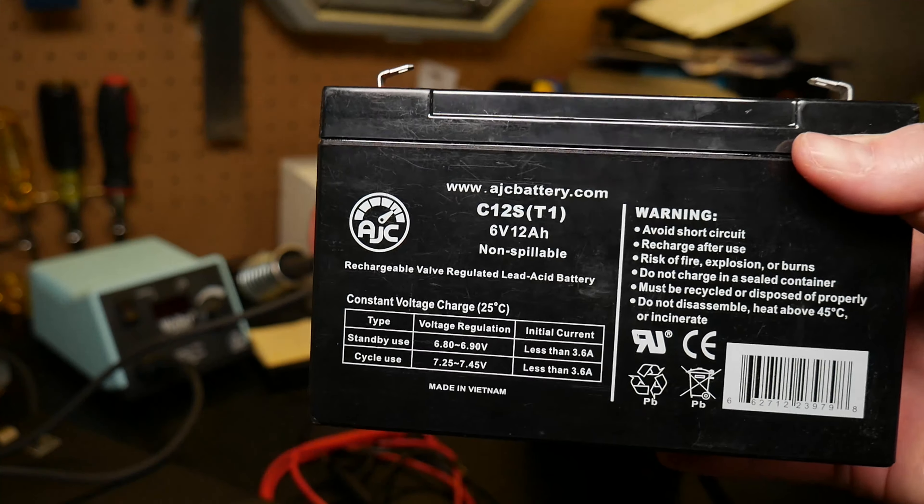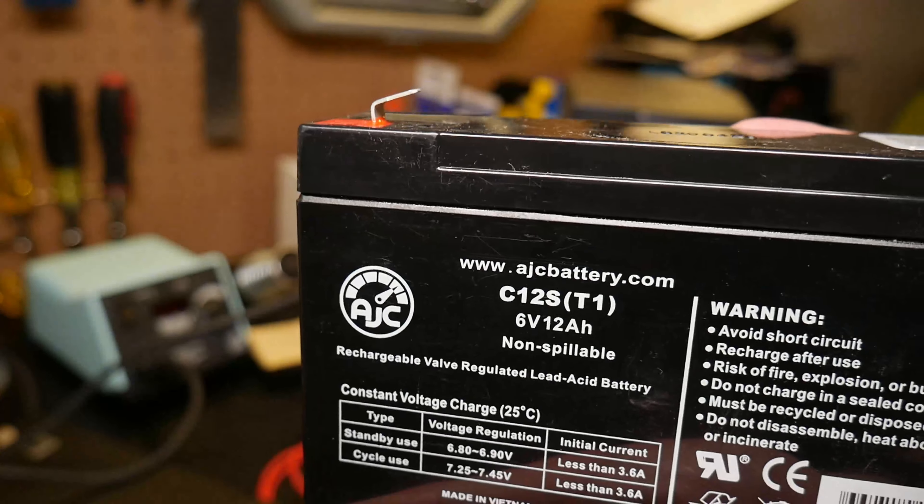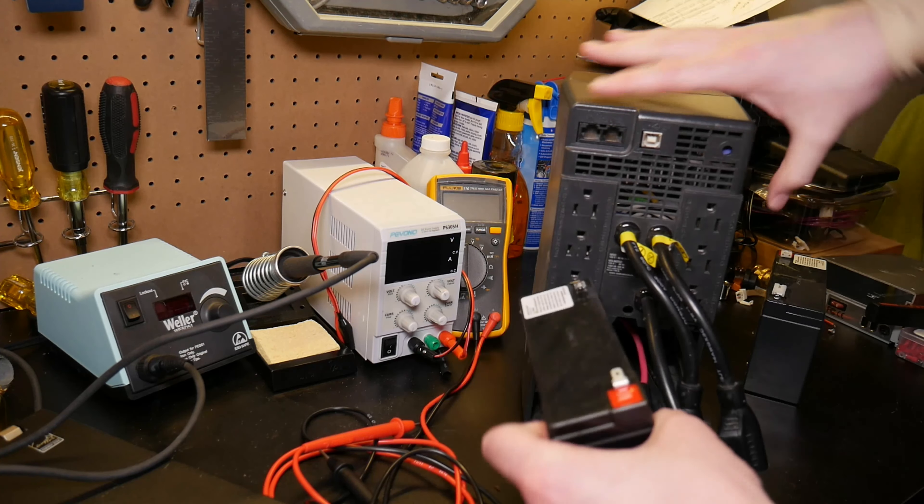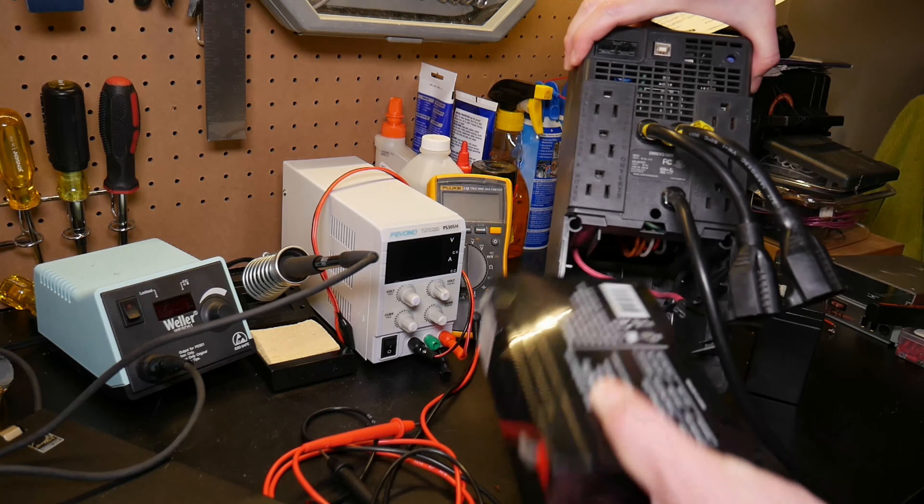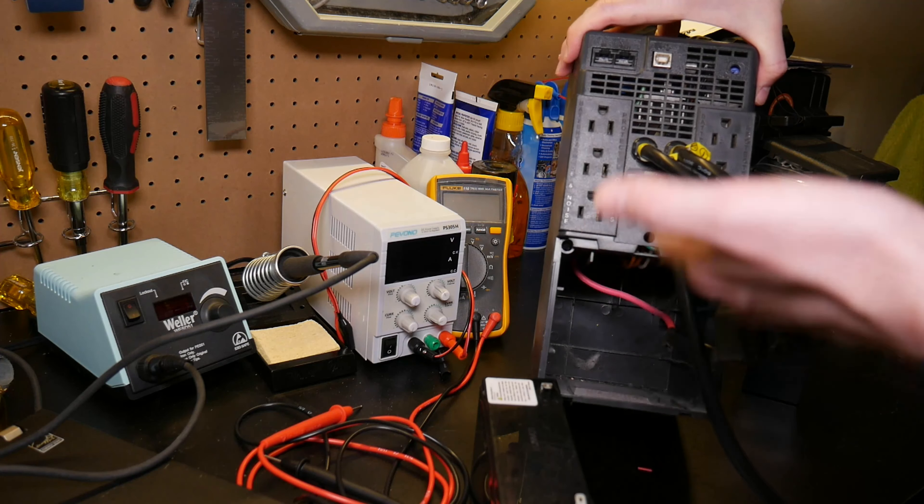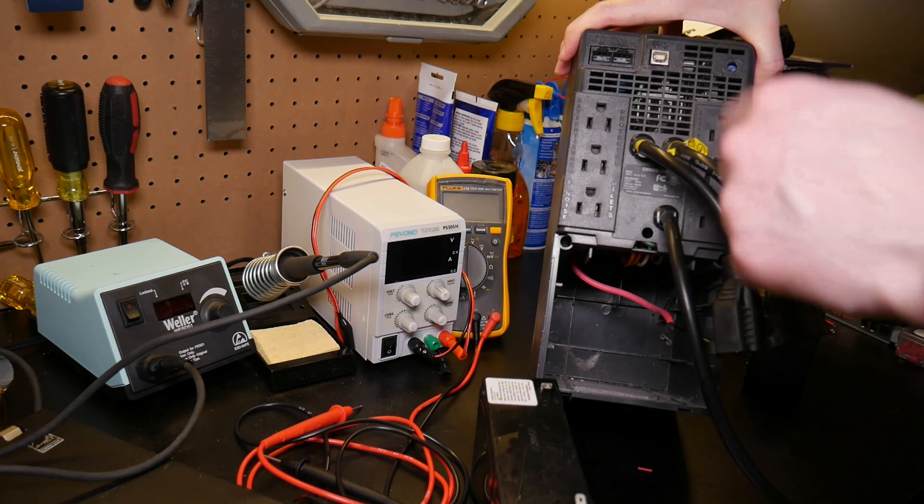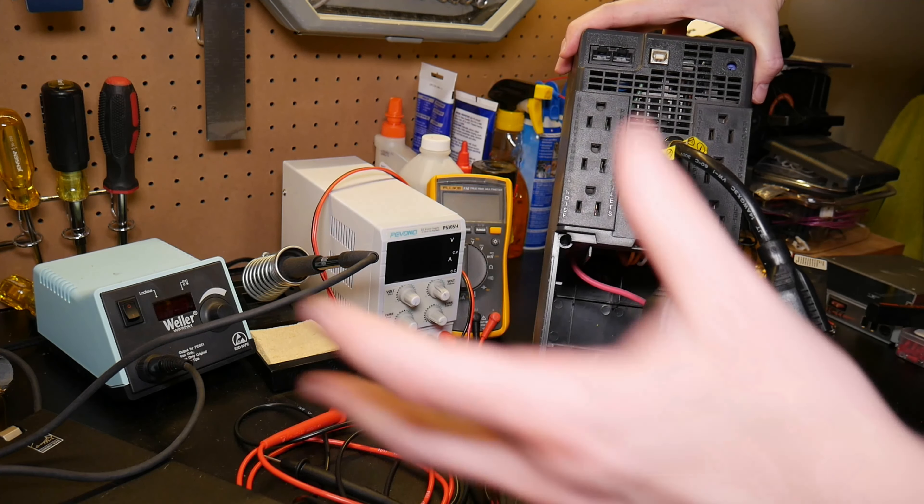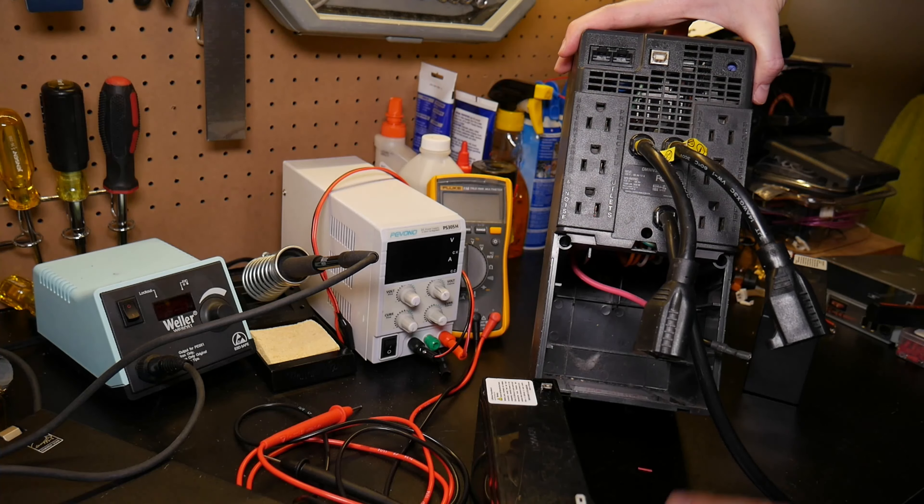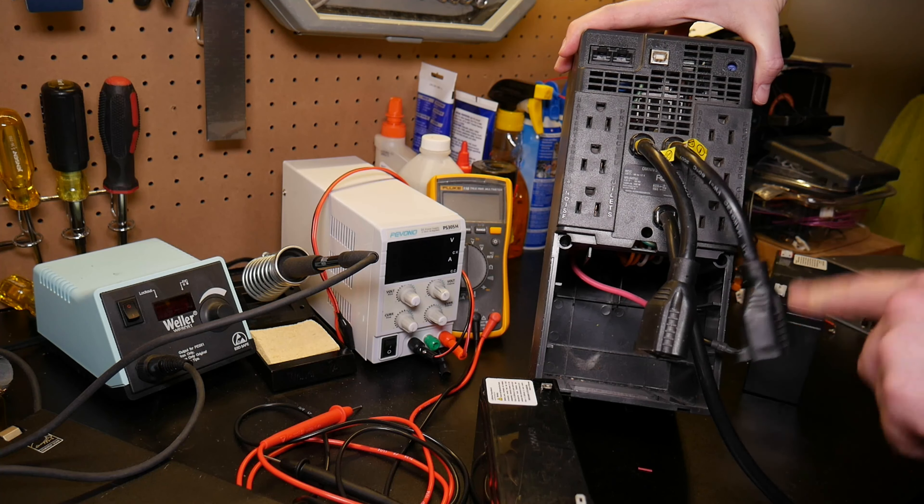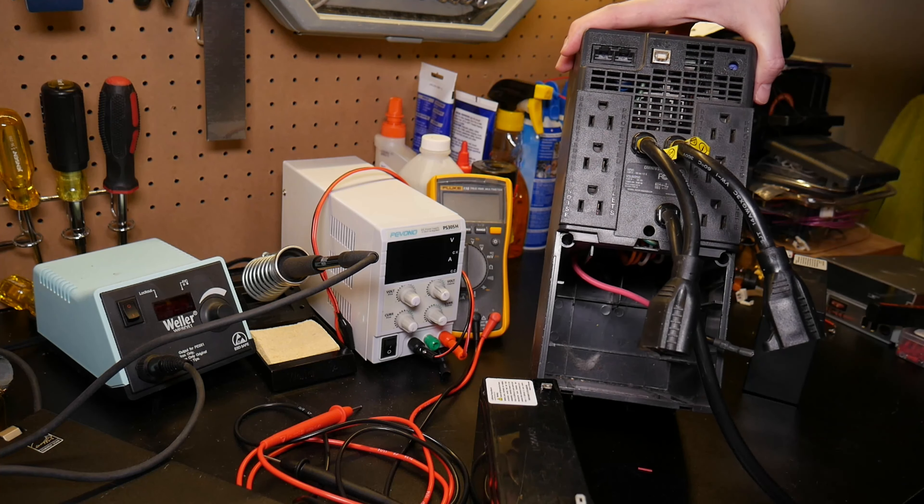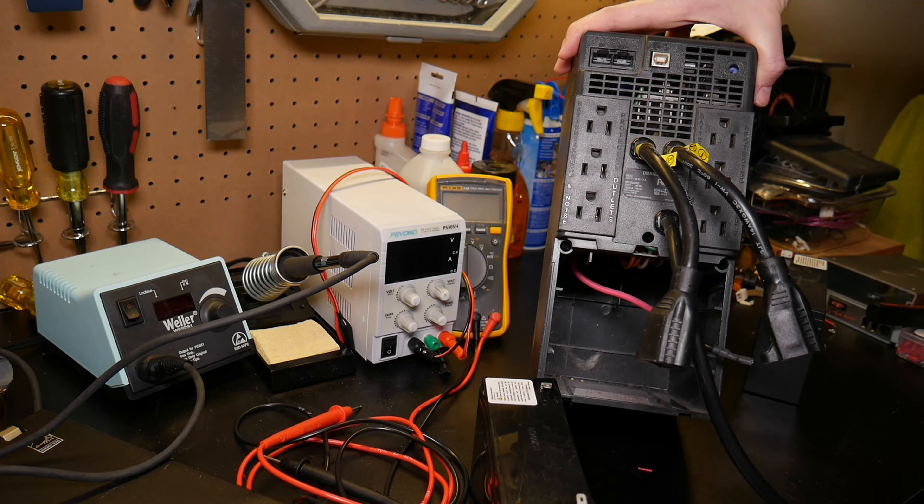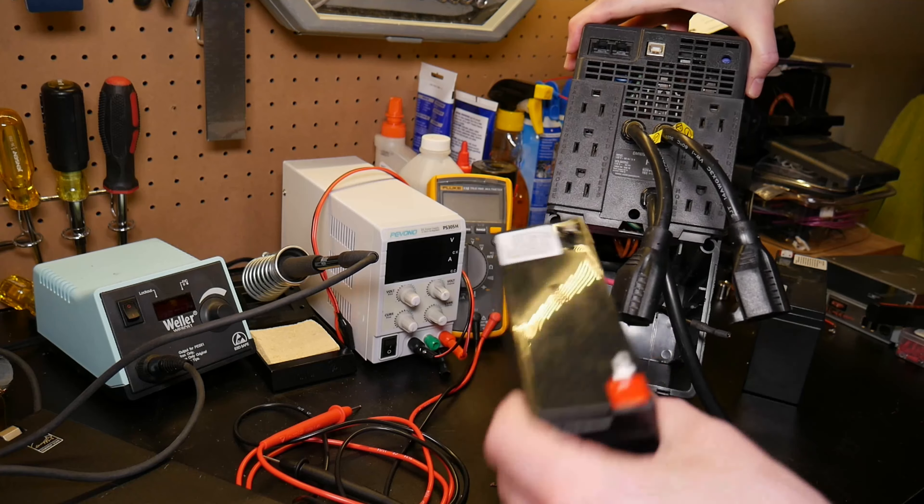I immediately went back on Amazon and was ready to return this, but I did a little bit more research. I don't have the original paperwork for this. I picked this up during bulk pickup, somebody was throwing it away, I believe just because the battery was dead. I've had this thing previously in service before the battery completely flatlined on it. I've never seen what the original battery configuration is supposed to be.